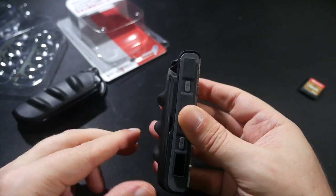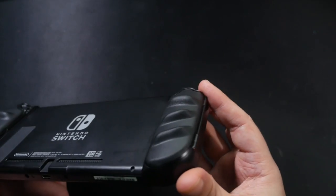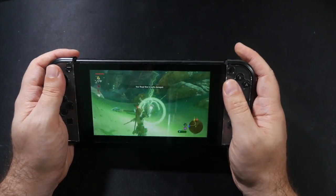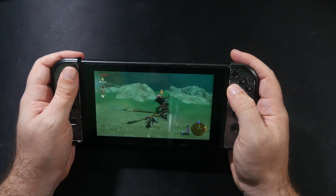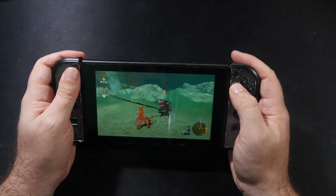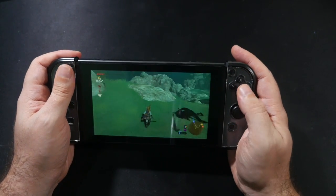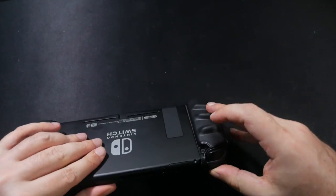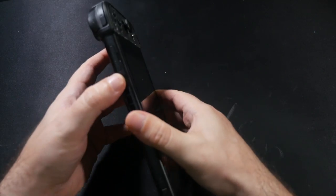In actual use, they work okay, and with the rails left free, they of course snap onto the tablet section without any issue at all. With the clear faceplate over them, it did take me a little bit to get used to having the buttons feel a bit more flush with the surface, but it didn't hinder usability at all — except for the part where you want to take the Joy-Cons off the tablet section again. They didn't really account for the release button very well in this design, and it is a struggle to get the bloody things off.